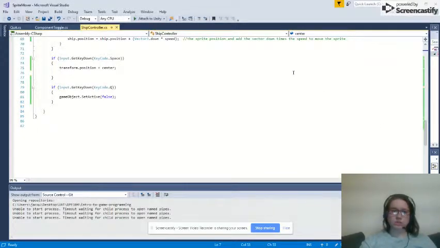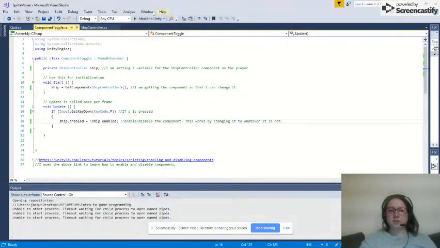So I'm going to switch over to my component toggle. So this part toggles the ship controller one component, the other C# page that we were just on. And basically what it does is turn on and off movement for the ship. And I can show you how that works in a second after I'm done explaining to you. So the first thing I did was get a variable for the ship controller. I named it ship. Then in the start function, I set it equal to the game component ship controller, which is what the movement is called.